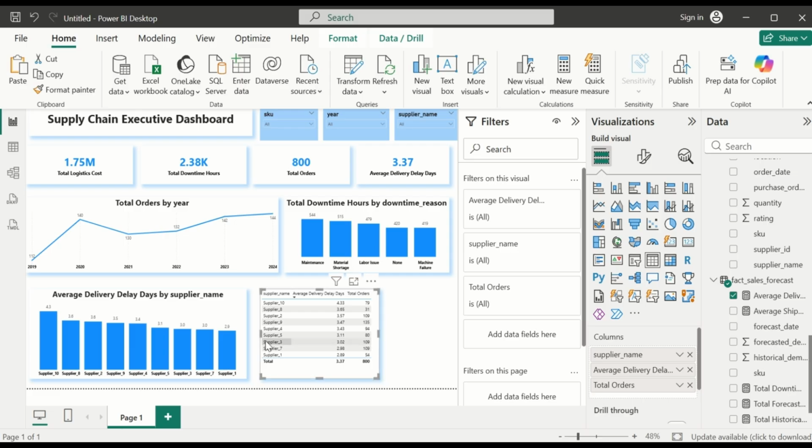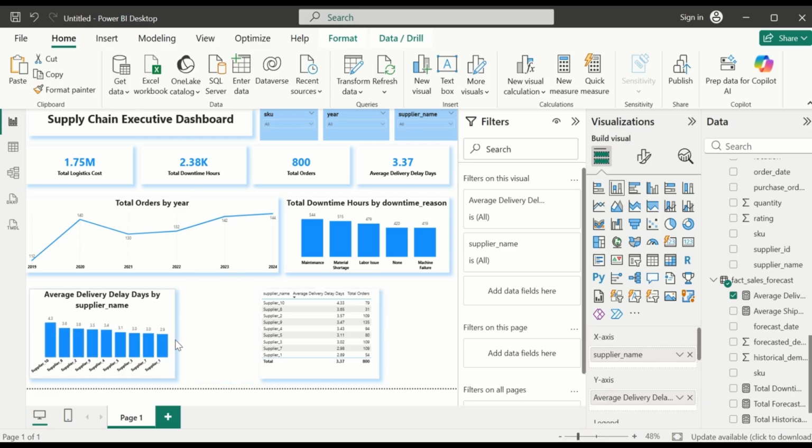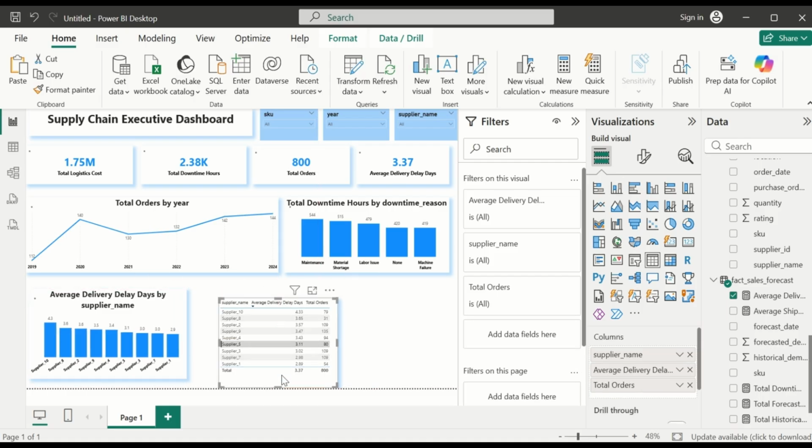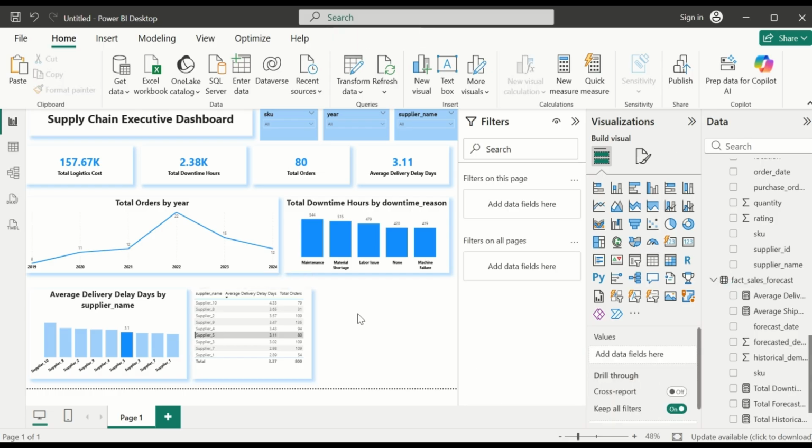And also we can add, we track the total forecasted demand and the total historical demand.